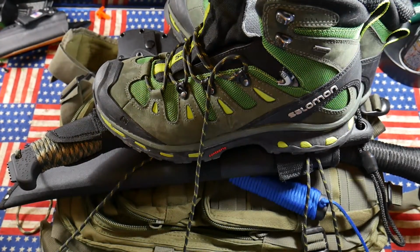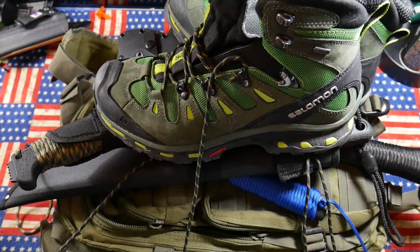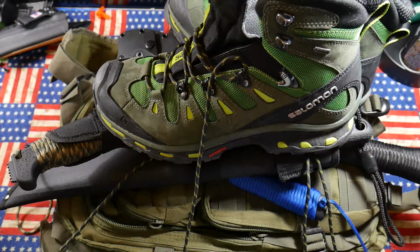Now, normally in the summer months, I'll be carrying some sort of gun in here, like a truck gun, but it'll be locked away. I used to carry a Glock 26 in here, but I don't have that any longer. So at this point, if I was going to take a gun with me, I'd probably bring my Glock 19, throw it in there, bring my magazines and maybe 50 to 100 rounds, and see where that goes. But again, it's all going to be based upon how much I can haul at the time, especially depending on how long I'm going to be out.